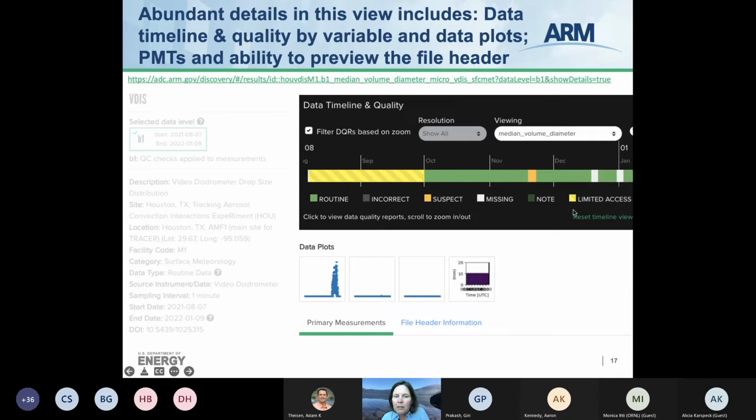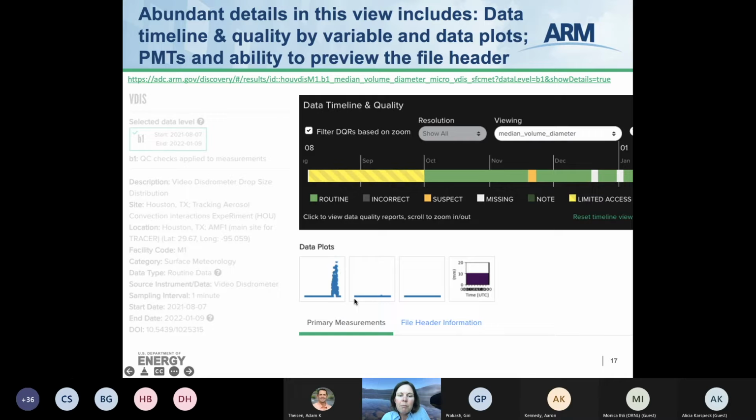Suspect is in orange, limited access. We usually have pre and post campaign limited access data. And whether you're missing any data, you can visually see that right off the bat. And notice that is by your variable. Here we're looking at mean volume diameter. So you would toggle between variables to see the specific data.